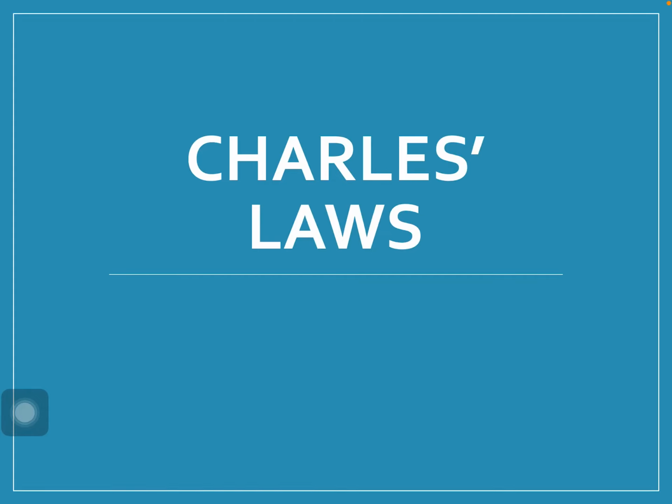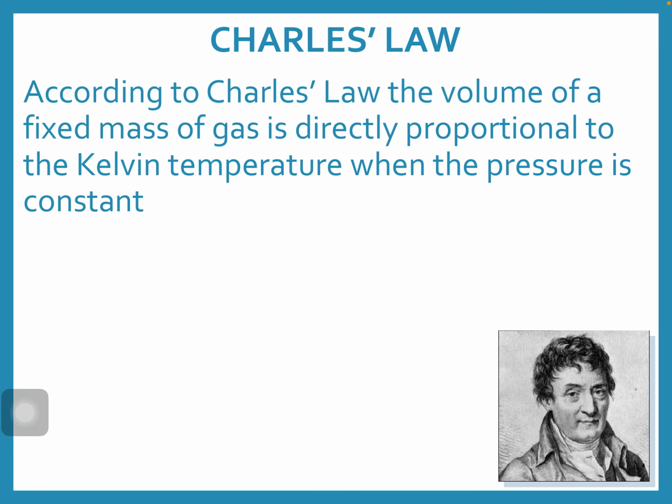In this lesson, we're going to learn about Charles' law. This law is a relationship between volume and temperature, and Charles found that when we have a certain amount of gas and the pressure is kept constant, the volume and temperature were directly proportional as long as temperature was measured in Kelvin. And we're going to take a look at what that is.